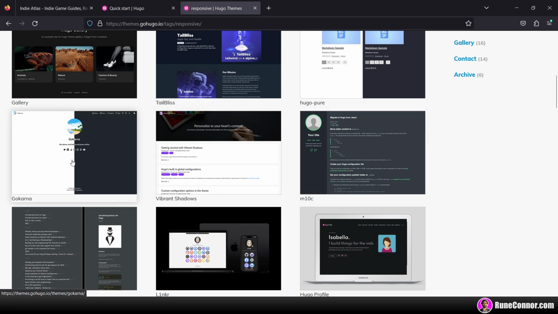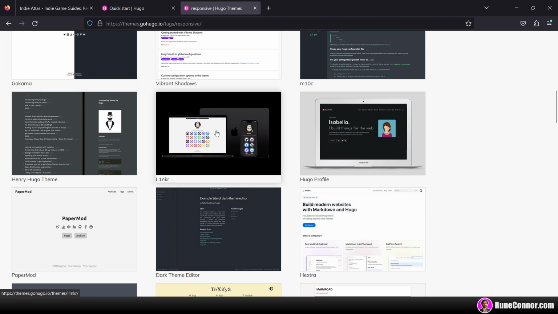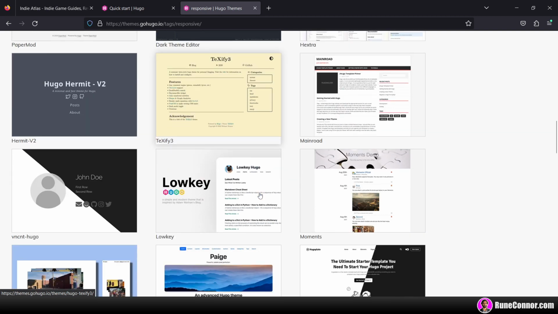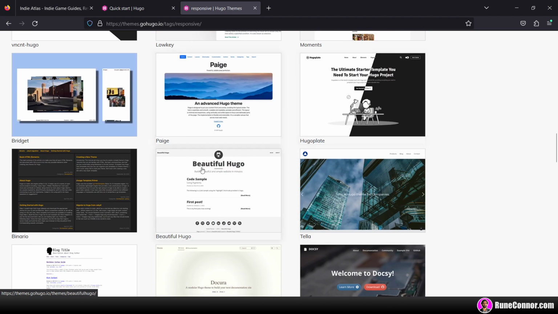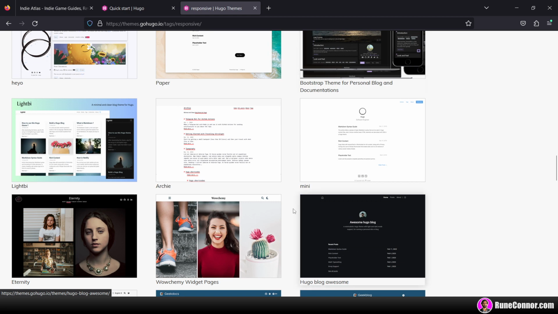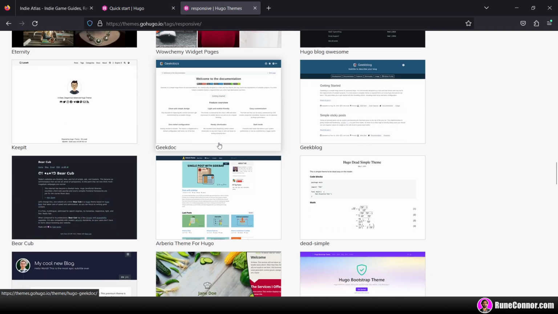Okay. These all look like the PaperMod, Linkers, Isabella, Textify, Hermit, Loki. This looks good. It's going to be a gaming site, so I don't know, maybe something like this. Might buy.